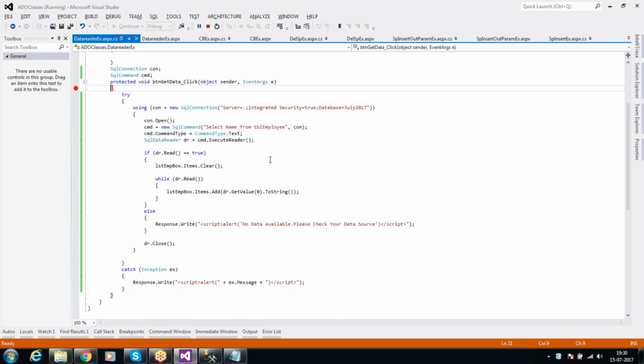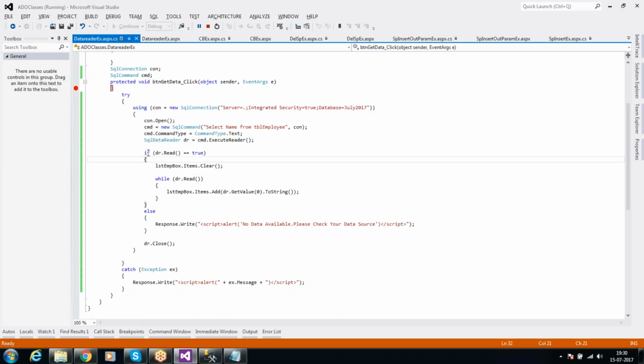We are going to read data by using a data reader, and that we will bind to our respective controls. Here my control is a list box. I used my container control as a list box. In order to do this, we can create a SQL Data Reader object and use cmd.ExecuteReader, and we can read this information.